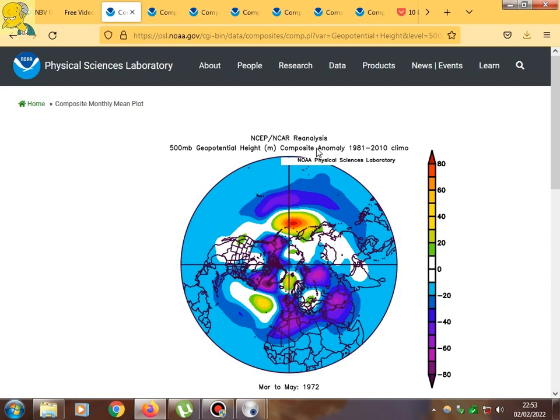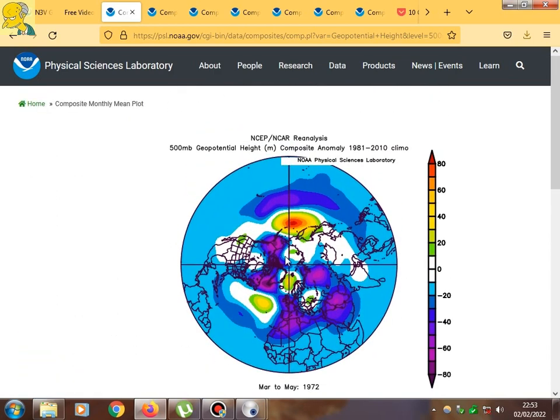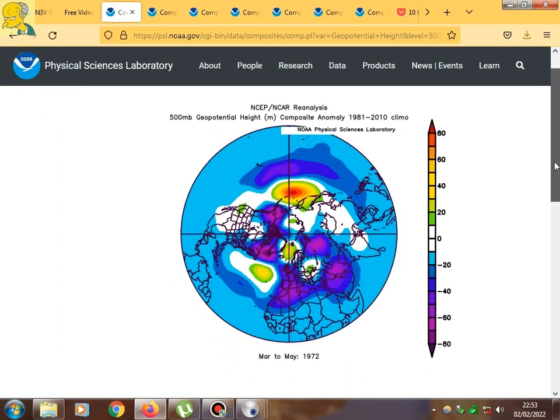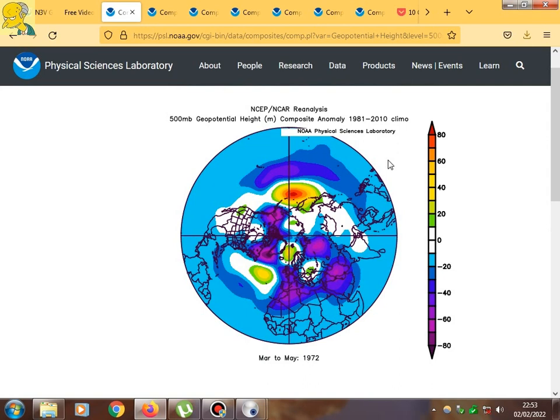CET just stands for Central England Temperature, by the way. It's the longest running temperature series in the UK. It's basically daytime and nighttime temperatures taken over the course of a month across three weather stations in England, and they add all the day and night temperatures and divide them by two, and you get the average temperature. It's the longest running temperature series on Earth, going back to the 1700s or maybe even the 1600s. It goes back hundreds of years anyway.